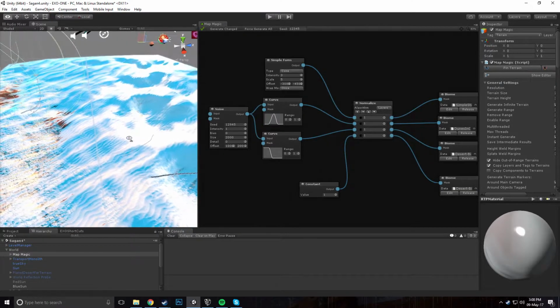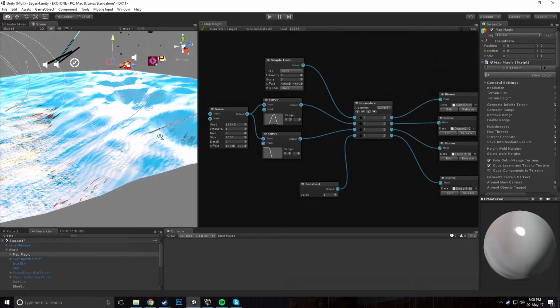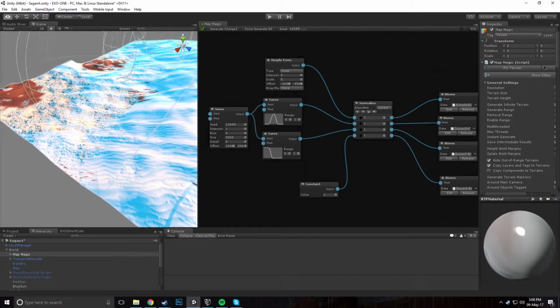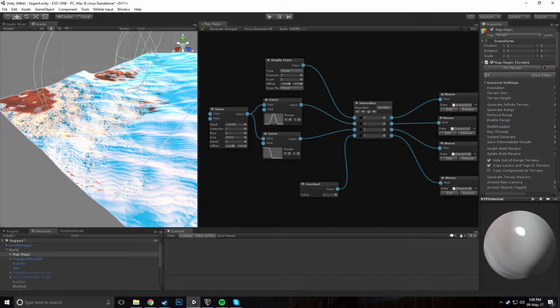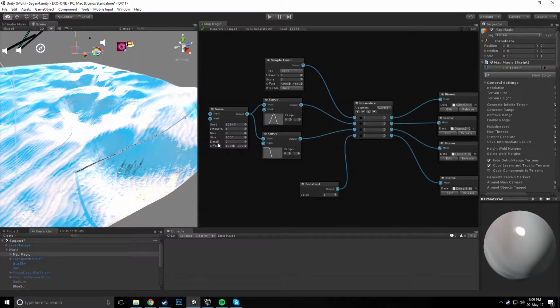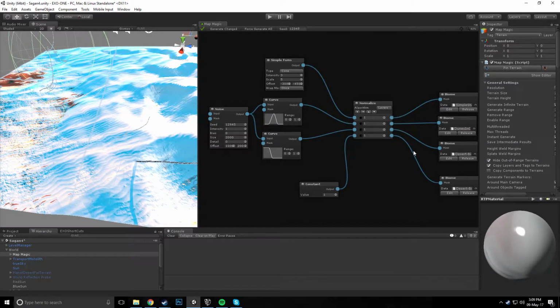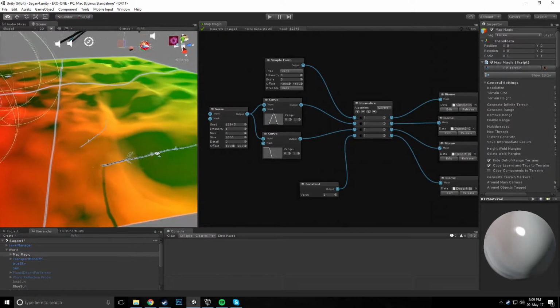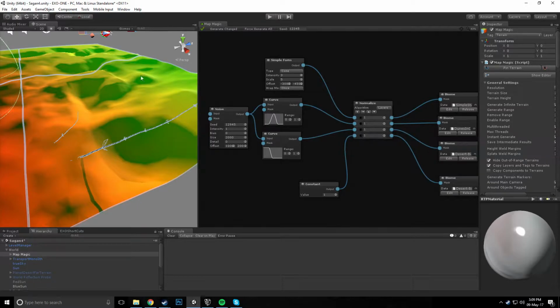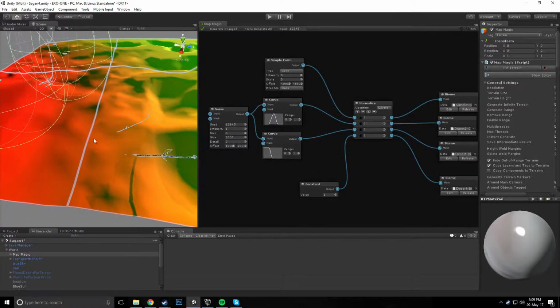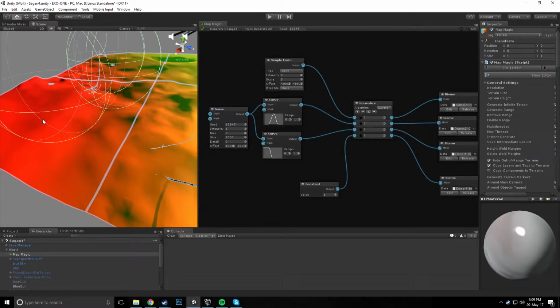So you can actually see two different biomes here. We've got this lower stuff with some sand dunes in it, and then some of this icy stuff on the right. If I preview that on the terrain, you can see the green is the snowy ice stuff, and the red is the low sand dune stuff. Even the way these two blend together can be controlled with quite a lot of detail if you want to.